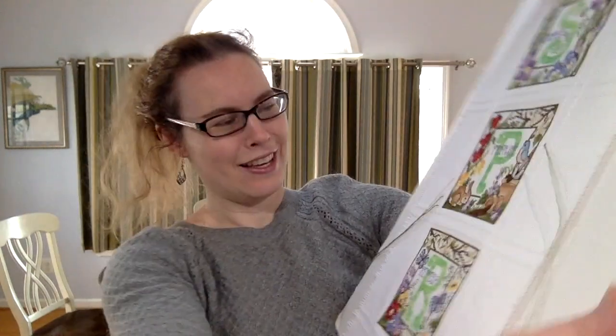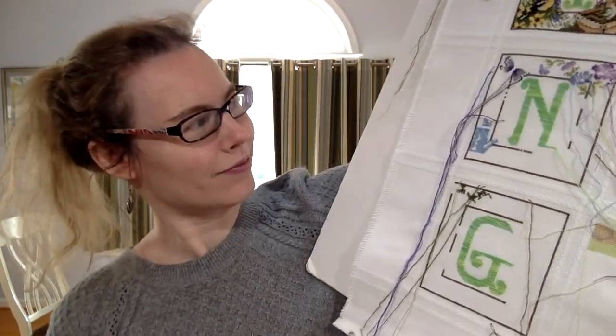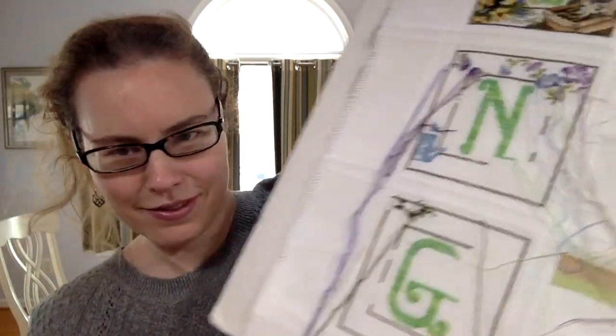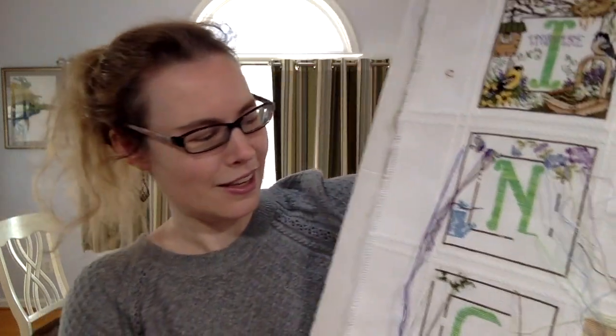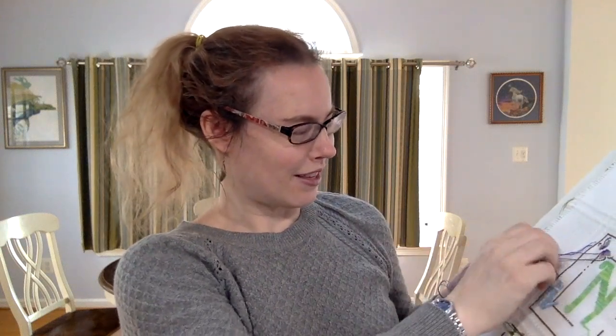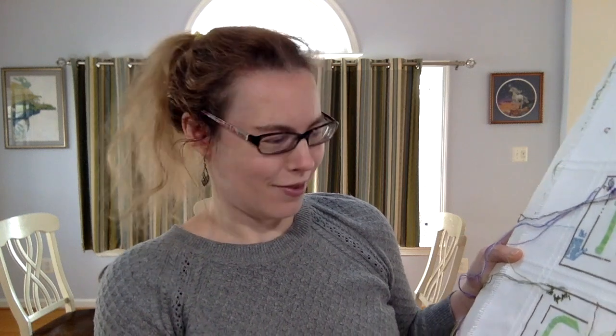So, during the Stitcher Games, I worked, I finished off this block, and then I stitched these two basically in the space of 24 hours. During the Stitcher Games, I achieved a couple personal records. The top one was I did 5.2K stitches over 28 hours on one occasion. I don't recommend that sort of thing. I don't think I'll ever do it again. I probably won't do the Stitcher Games again.